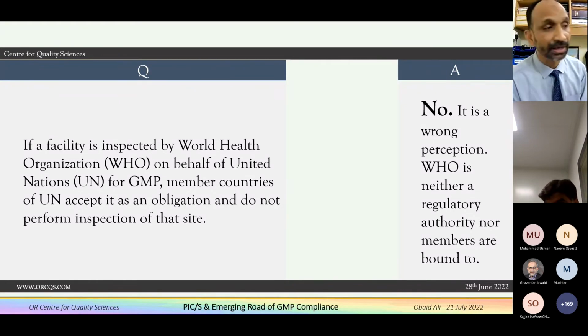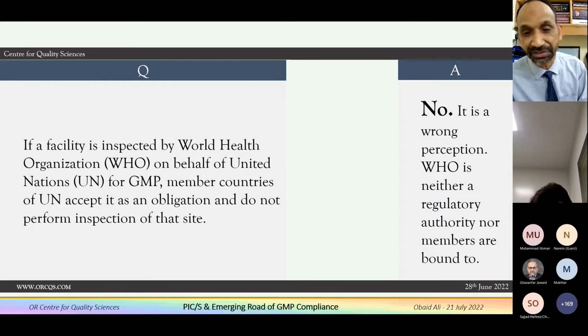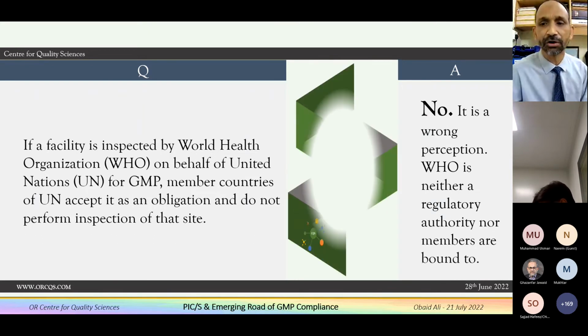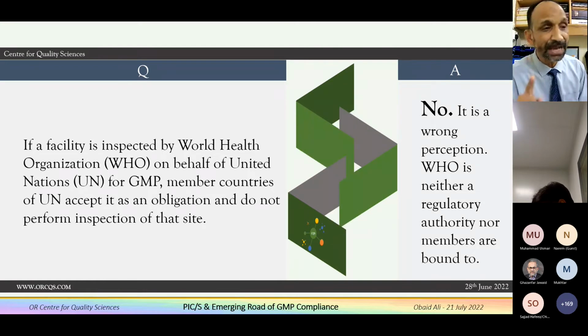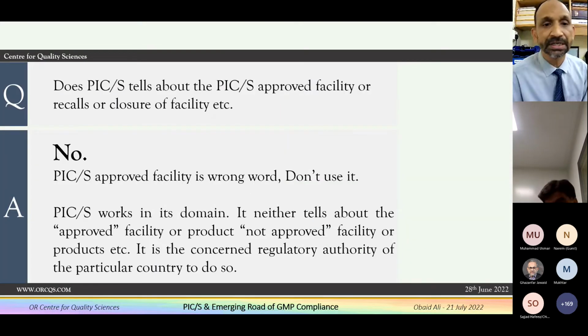ऑल्दो यूरोपियन नॉलेज बैंक वहाँ पे ट्रेन हो रहा है और उस तरह से नॉलेज जनरेट हो रहा है, लेकिन रियल टाइम नॉलेज जो WHO की है वो लिमिटेड है, क्योंकि उनके पास लिमिटेड मॉलिक्यूल्स हैं, लिमिटेड कंट्रीज हैं। WHO इज इंटरगवर्नमेंटल ऑर्गेनाइजेशन, सेम PICS is an intergovernmental organization, it's an intergovernmental club, whatever you may call it. Does PICS tell about the PICS approved facility? PICS की वेबसाइट पर PICS कभी नहीं कहेगा it is PICS approved facility.